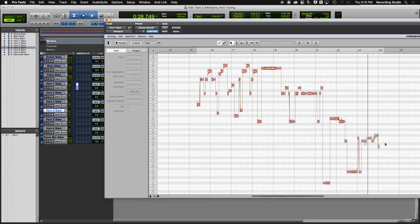Yep. So if you go back to your main tool, right, and you select a piece of audio and just hit delete, it'll cut that out, because the horn has stopped playing at that point. So we don't want to tune this stuff because that's not the actual performance. And we'll take that out as well. We'll leave that.